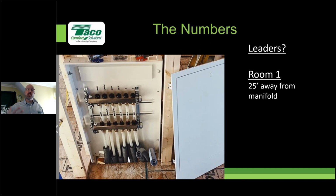So that's going to be a total of 50 feet of leaders that you need to add to your total length in there. So we saw at our 8 inches on center, we had 225 feet of pipe that was needed. All right, and we're going to divide that by 2. That tells us, because we were kind of close on that, we said the 3/8 pipe between 200 and 300 feet. If I didn't add the leaders on there, we might be a little on the high side. I'm going to be a little on the safe side here.